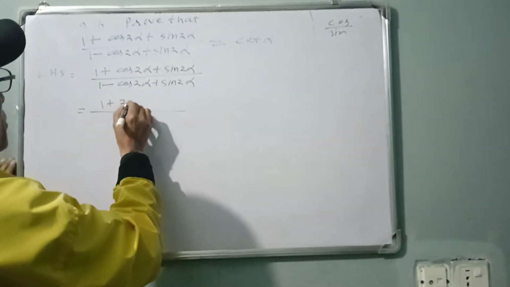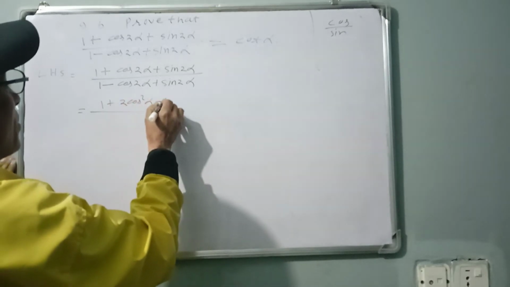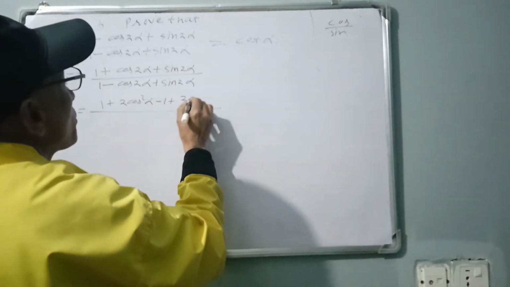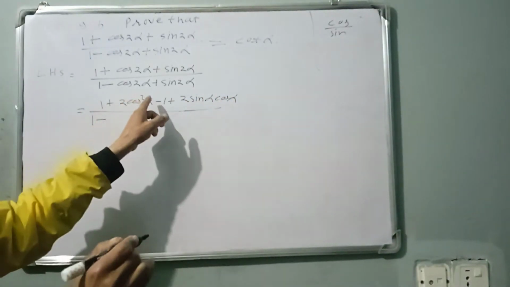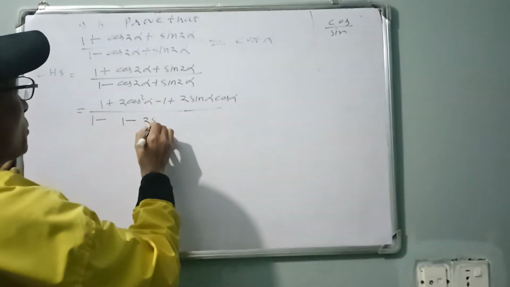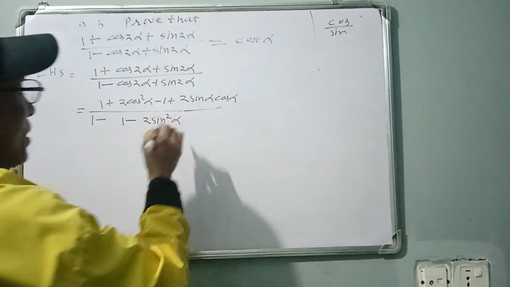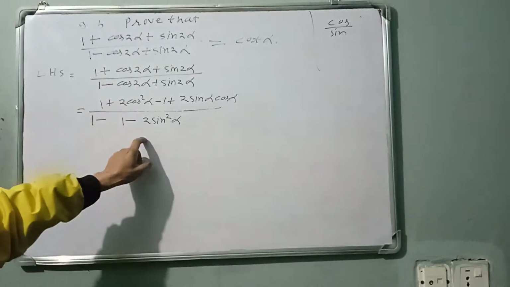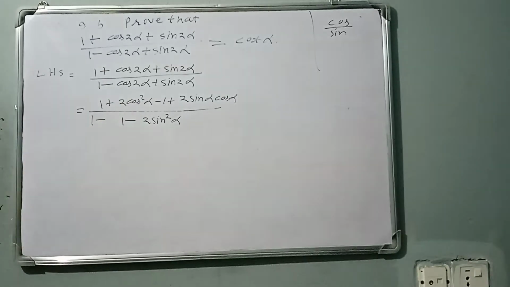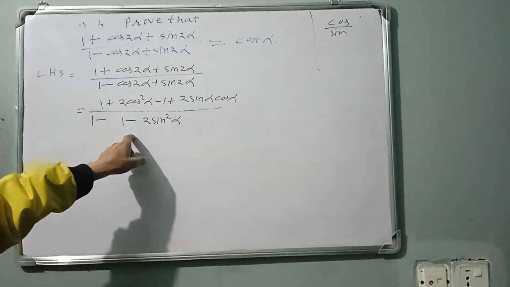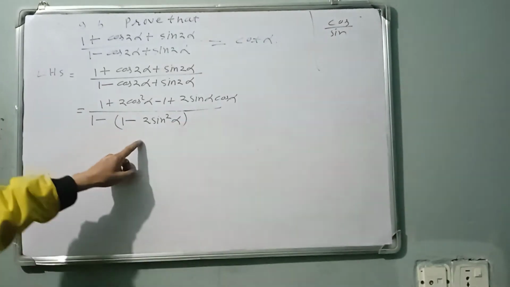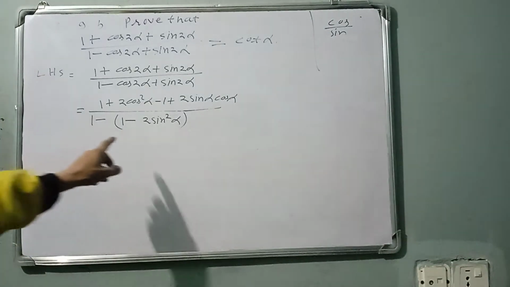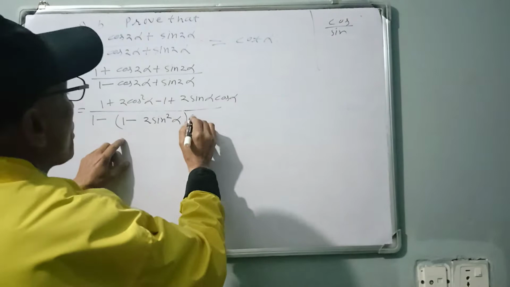Cos 2 alpha is twice cos square alpha minus 1, sin 2 alpha is 2 sin alpha cos alpha, 1 minus cos 2 alpha is 1 minus (2 sin square alpha). Many students are confused and make a mistake in the case of minus. Is this formula correct? Yes, the formula is correct. And what is the mistake there? There is minus, so you have to use a bracket. Remember, use a bracket. Why? Because there is minus sign.